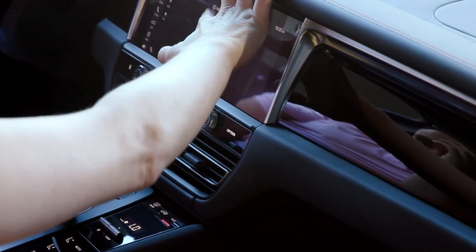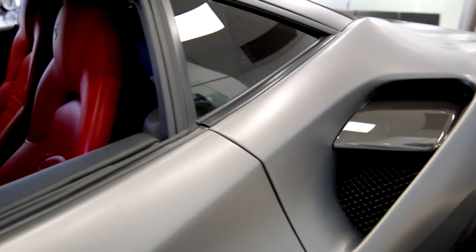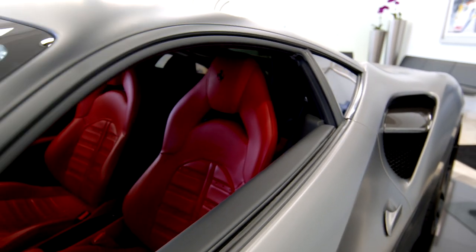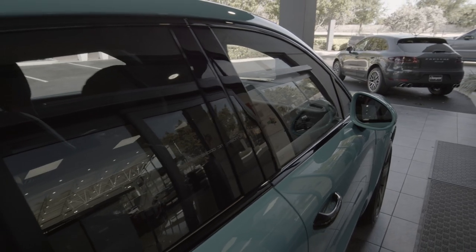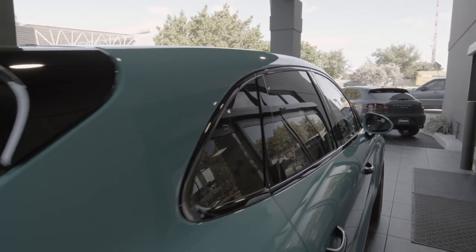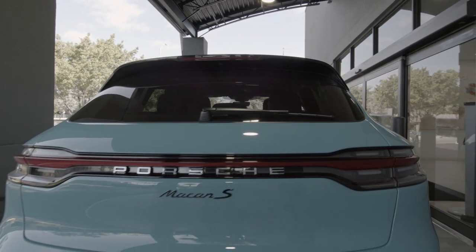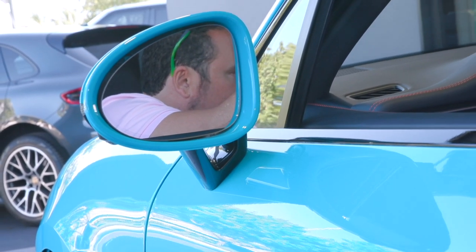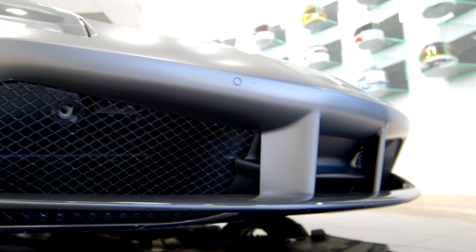The Porsche Connect real-time traffic comes for one year and then you can renew if you like. Right here you can switch to a satellite map view — very cool. To search for any destination, use the search bar on the right and start typing — it uses online Google search. Favorites lets you save your home, work, or other favorite destinations. Settings I usually don't go too deep into. This is also another volume and track control, and this return button takes you back.